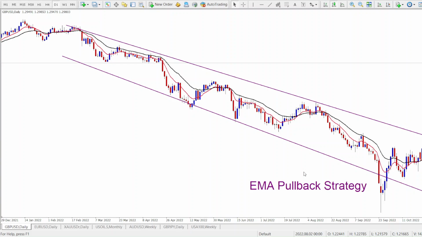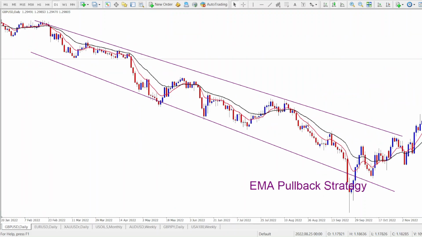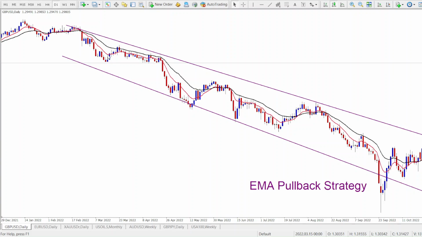So to determine the trend direction, just simply look at the position of the two EMAs. If the 9 period EMA is above the 21, remember that our 9 period EMA is this crimson color. So if it is above the 21, for example, like in this situation, you are likely in a bullish trend. Conversely, if the 9 period EMA is below the 21 period EMA, as in this situation, it indicates a bearish trend. So once you have established the trend, you are ready to look for pullbacks.